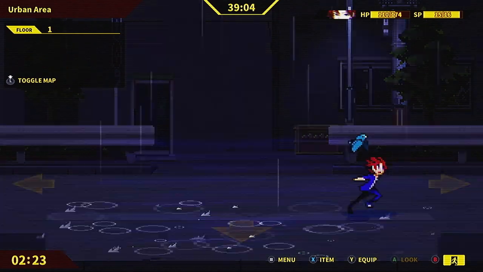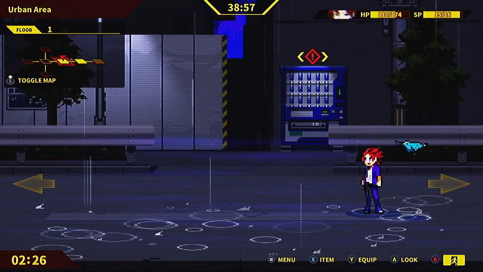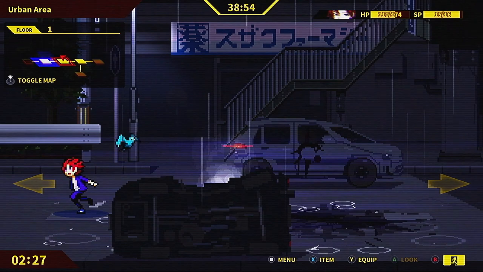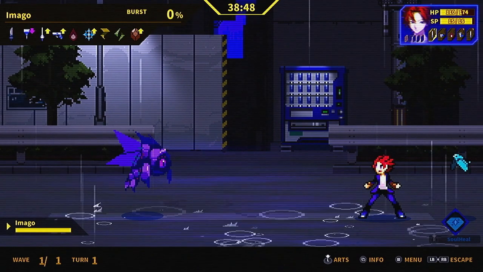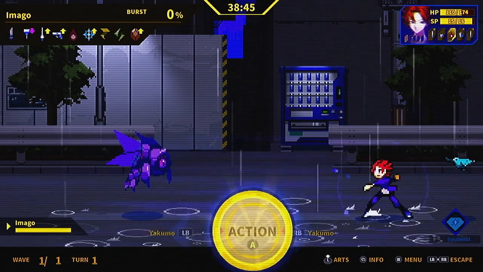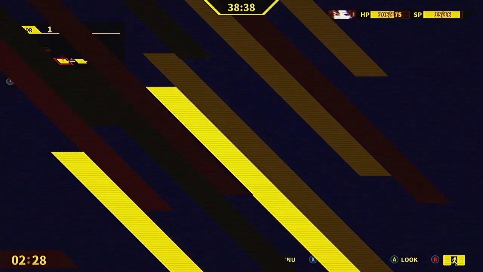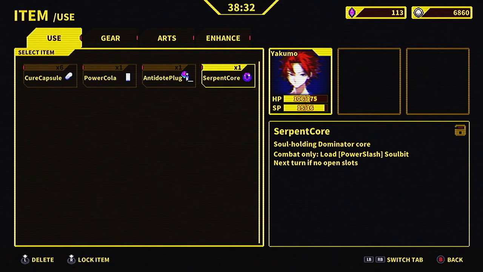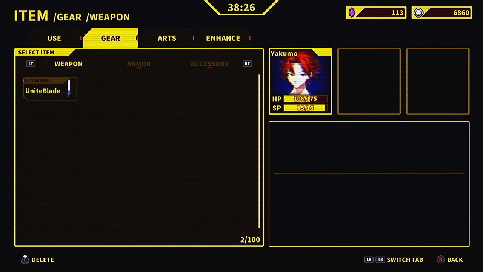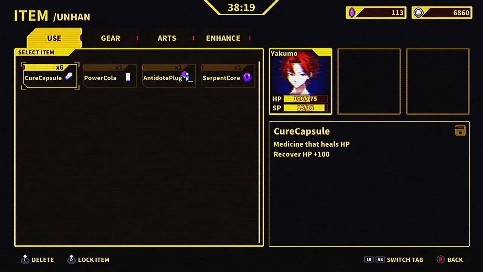Serpent's core. Come on, come on. Vending machine again. Let's see. Okay, he uses that. But I have nothing that is effective against him. Oh, okay. He's just very weak. Wait, a mod? Combat only. Power slash soul bit next turn if no open slots. Okay, so you can use enemy parts to boost yourself, I guess. So on tech mods, and how do I equip these?